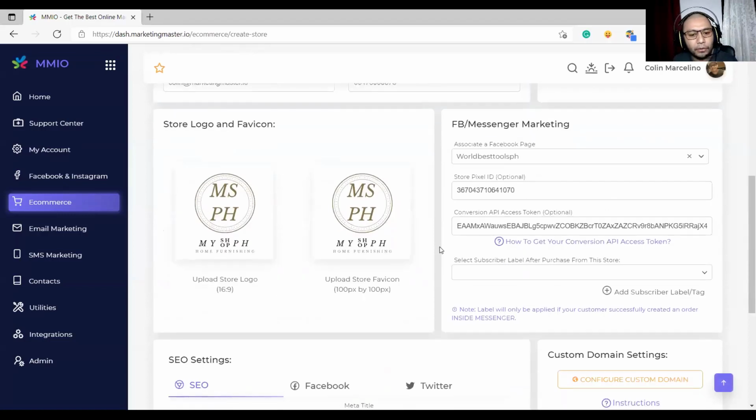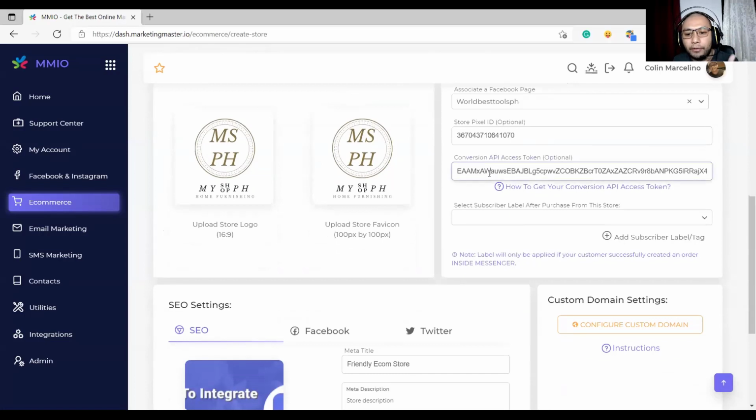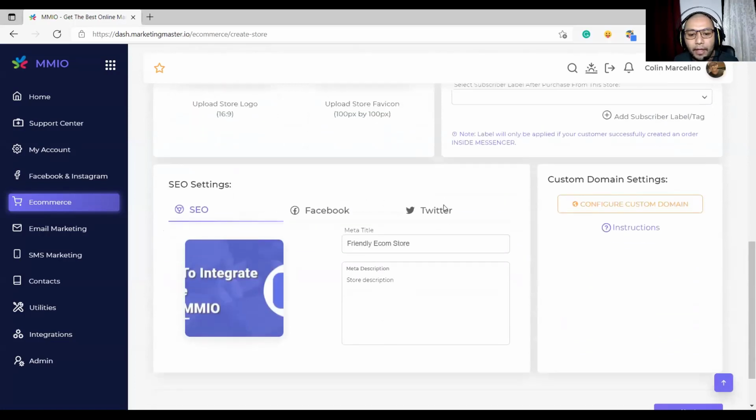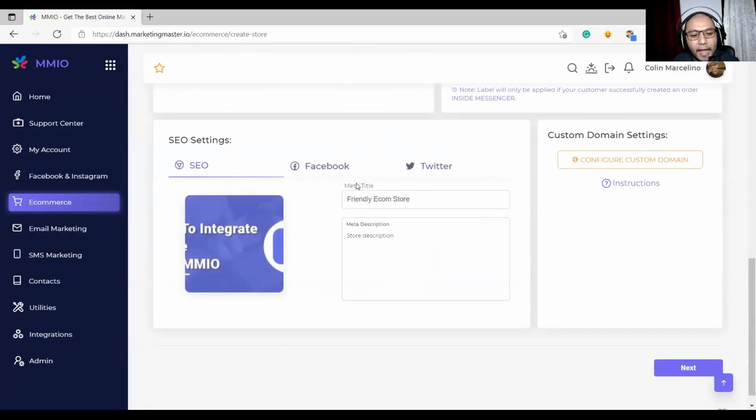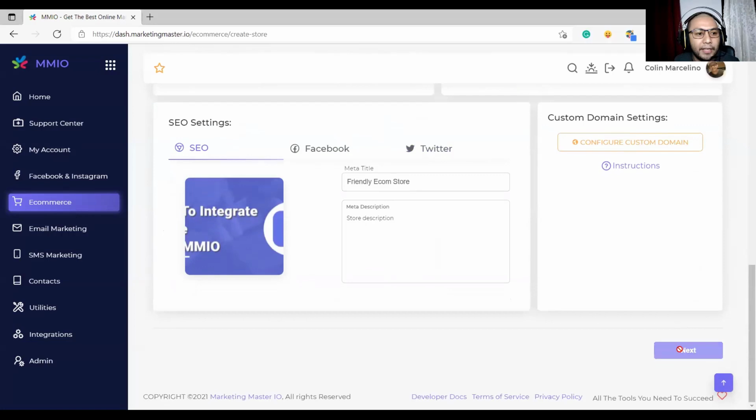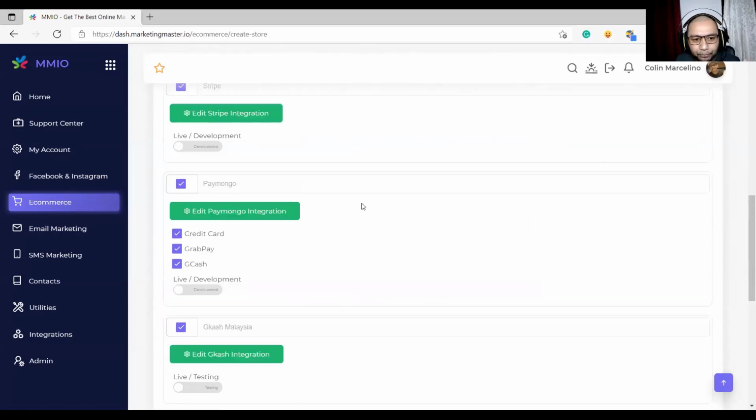Store logo and store favicon, we have already discussed. For the FB Messenger marketing, just choose your page and add your Facebook pixel and conversion API access token. Then add your SEO settings for better discoverability in Google and Bing.